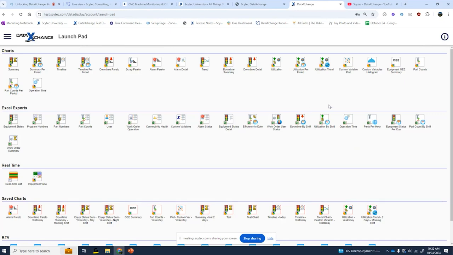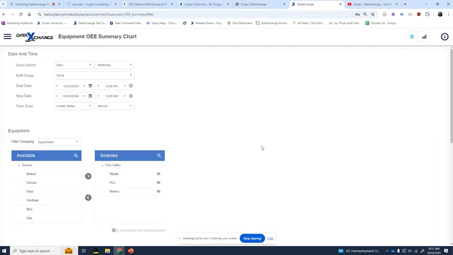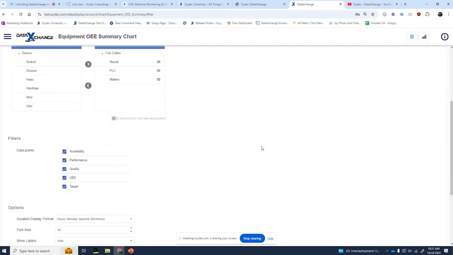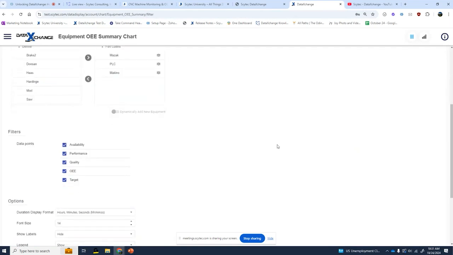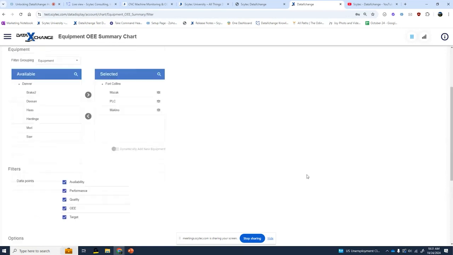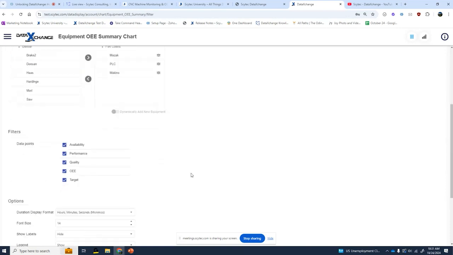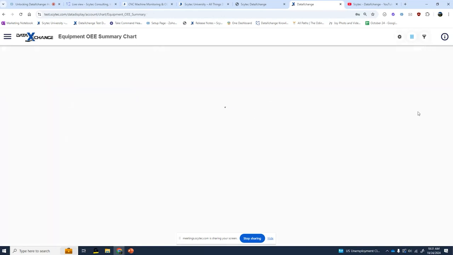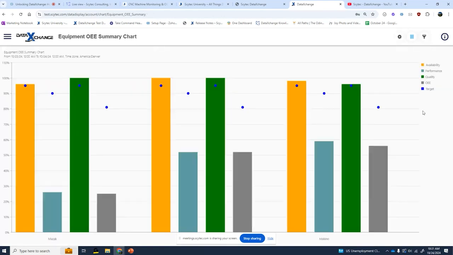So that's just one little bit of the overall equipment effectiveness. So what I'd like to show you next is the entire outlook on your OEE, which we can get here with the equipment OEE summary. And like I said, these are things that I did not discuss last month. Now, as you may be familiar with the OEE calculation, that is availability by performance, then by quality. So you can select all three of these as well as the target utilization that I just talked about to give you the best idea down here for your filtering for this chart. So I'd like to show you that here as well. And these are going to break all four of these down into their own bars.